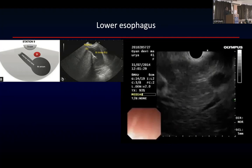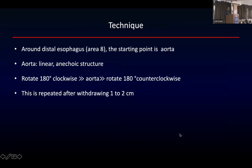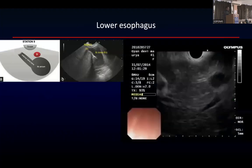So station 8 is above. If you see this image, station 8 is above. Station 9 is typically the pulmonary ligament. Okay, pulmonary ligament, but both of these are just paraesophageal, lower paraesophageal. This is how I would label it. Very close would be station 8, and just slightly far off in the pulmonary ligament is station 9. How to reach this, how to approach, I think we'll just cover that.